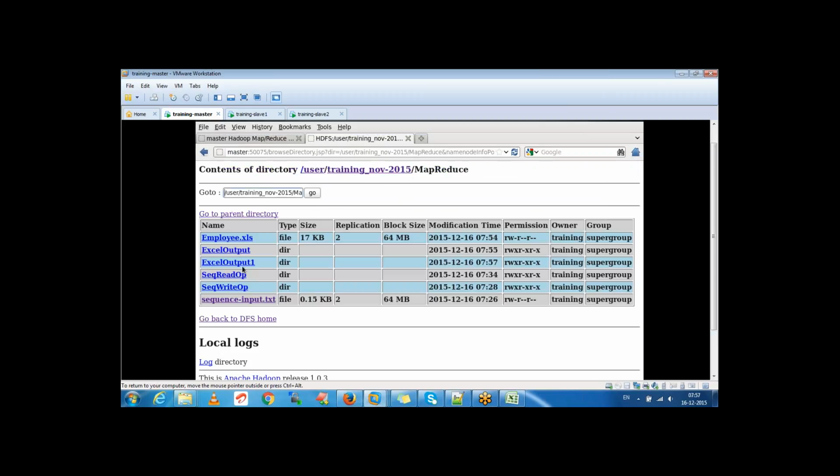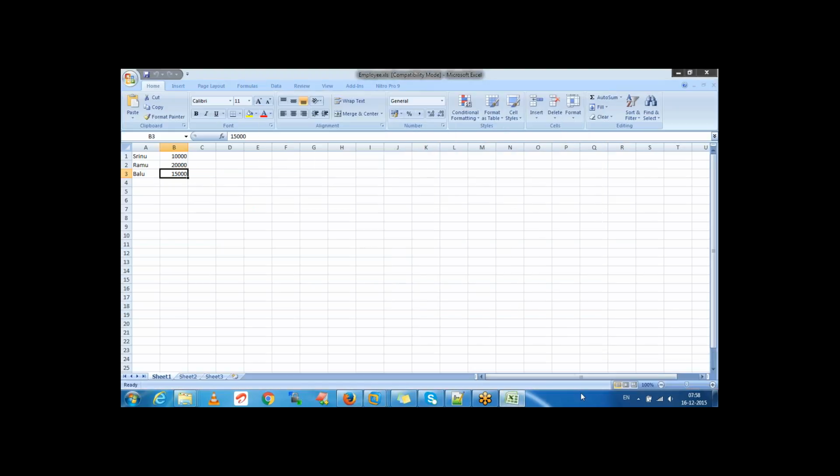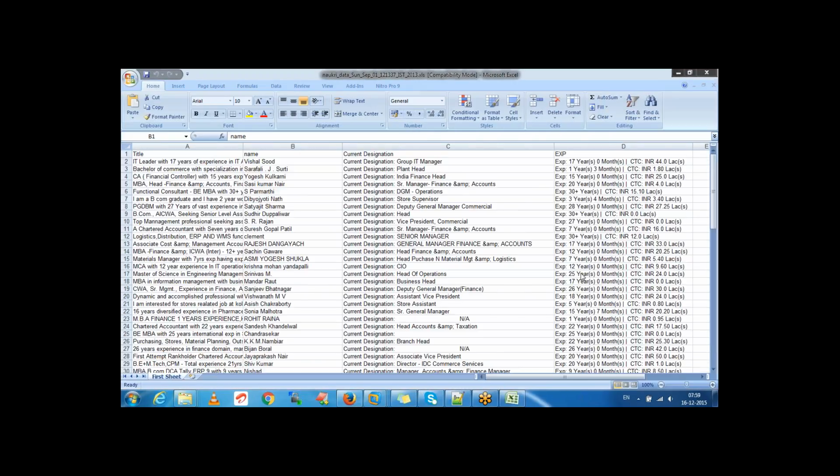If we check the new output, now we get it only one time. Whatever data we have in Excel, we get the key as tab separated data. Similarly, I'm going to pass one more Excel for the same MapReduce program. This one has multiple columns and is related to Naukri data: the name, current designation and experience. If I pass this data to the same MapReduce program, I will get each column tab separated. We'll execute the same file and see how the data comes.